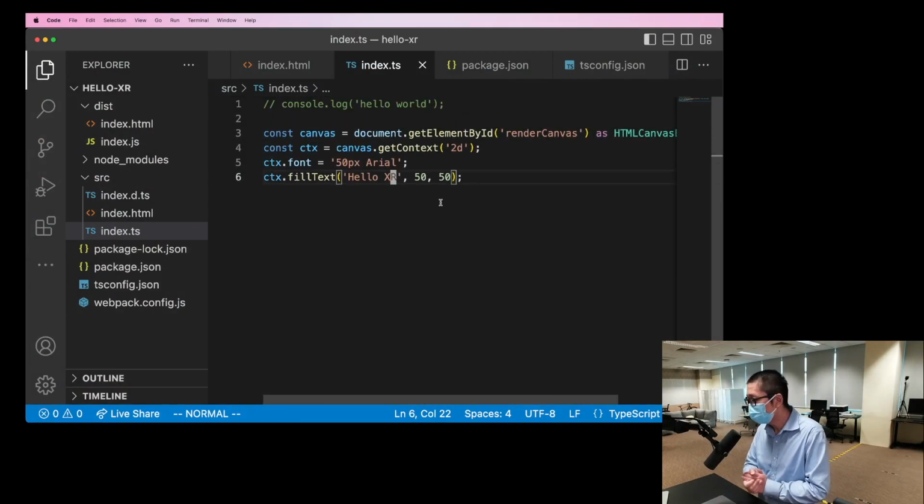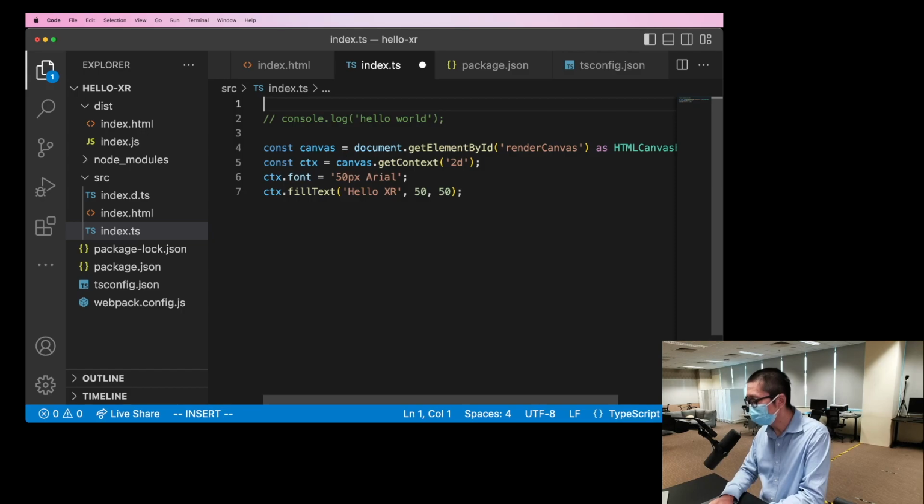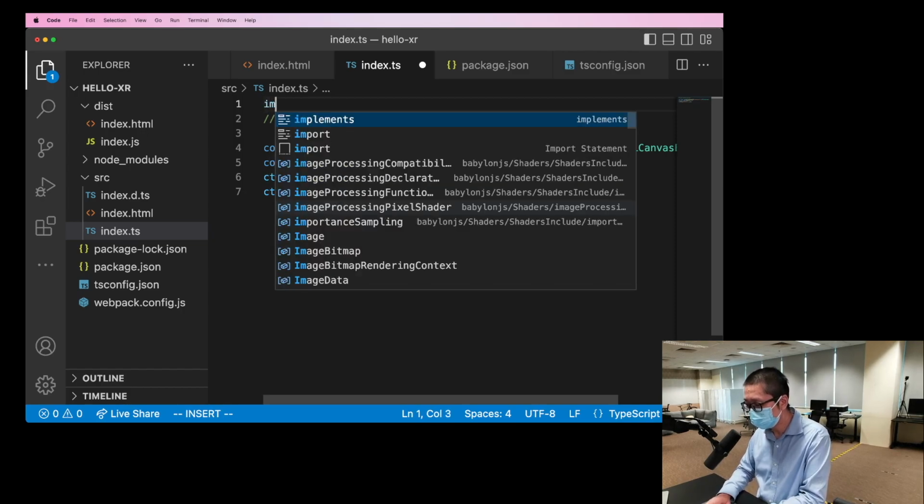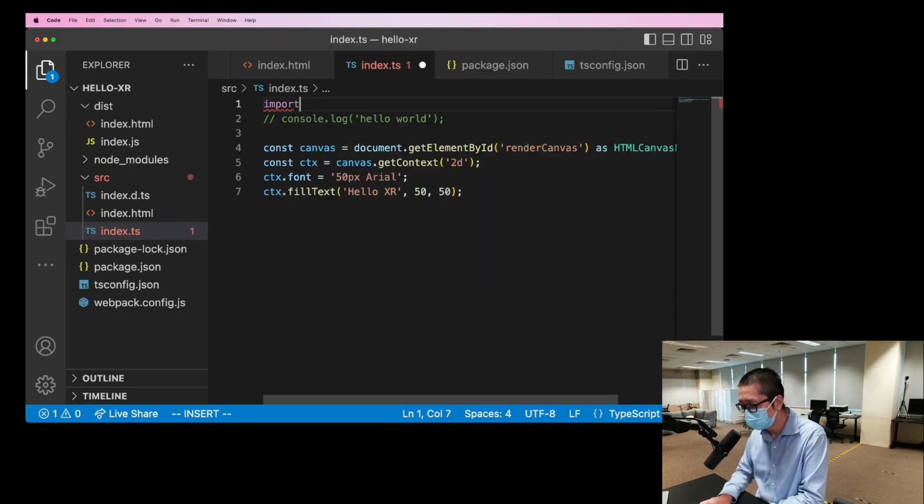Okay, now we will finally start to use BabylonJS. First we need to import the library. So I will import the BabylonJS module and get the engine type here.